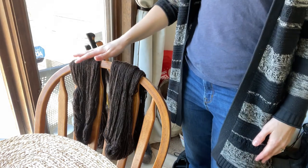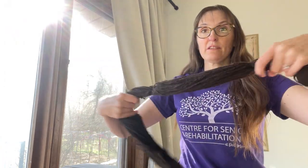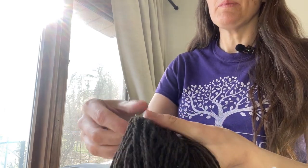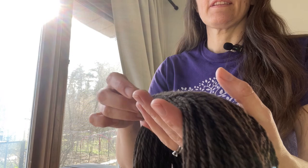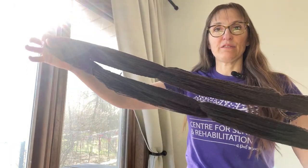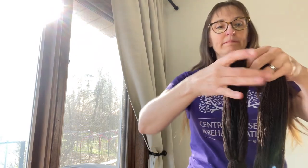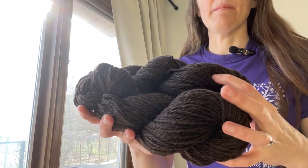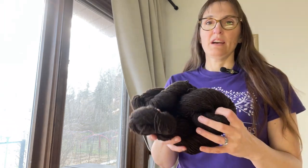After about a day or two, when this is completely dry, they will be ready to knit with. It's just over 24 hours later and our skeins are nice and dry. One thing to note is when they dry they do fluff up, so if you're trying to make a certain size yarn — like I'm trying to make a sport weight — they will end up a little bit bigger than they look while spinning. Here are our two completed skeins of wool, ready to roll into a ball and start knitting.